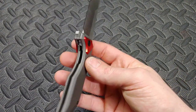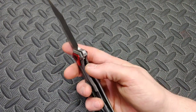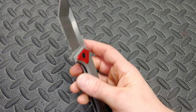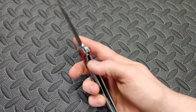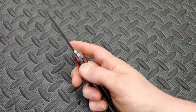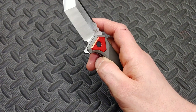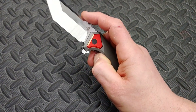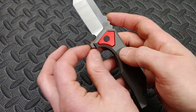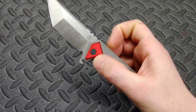Access to the lock bar, there's not much, but it's not that big of a deal because it's still easy to access. The lock bar tension's not incredibly strong, so it's very easy to get to still. You can push it from the side, but you're kind of going in front of it, then at an angle. Then you have the flipper tab hanging off. This is squared off, so it'll hit you in the finger.